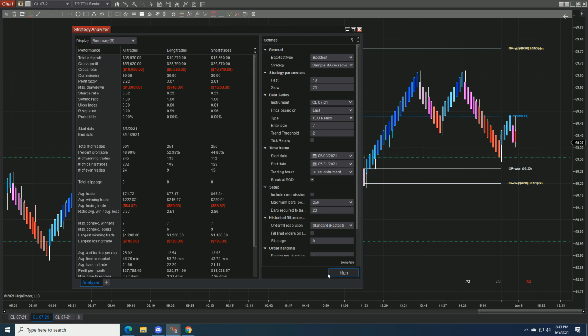Okay, well, I've run that. Here are the results, and at first glance they look quite promising, right? 35.9. Now this would be plus trading costs. I don't have commission included in here, but you look at it and say, hey, that's pretty good numbers. I like the result of this. I think I'm going to trade this.